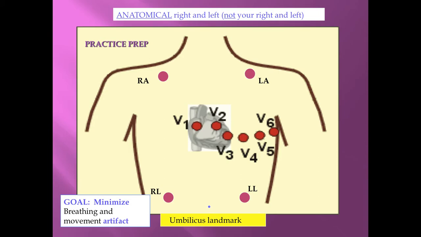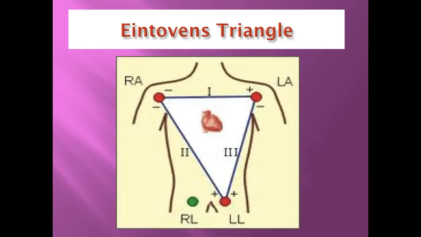The electrodes can also change their charges in order to create different leads to look at different directions. When electrical activity flows from the SA node of the heart through the atria and through the ventricles via cellular depolarization, the activity is picked up on ECG paper, and that's what we're looking at. All right. So looking first just at the 4 limb electrodes, or really the 3 limb electrodes, we can create what's known as Einthoven's triangle.